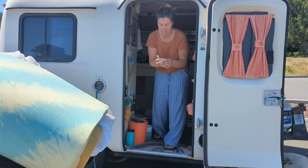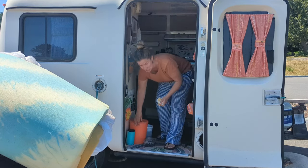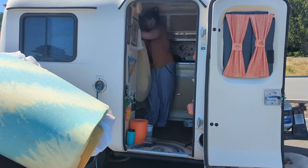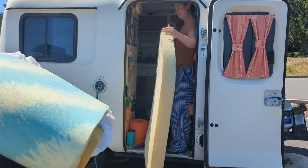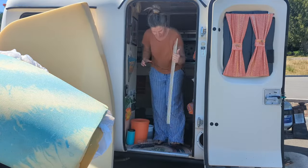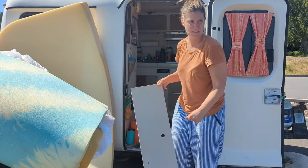Charlie also has separation anxiety — I'm finding bits of the bed that she's chewed apart when she's not been supervised or when I've left her in the camper. And that's not good — that means I must have a window leak still that went unnoticed, or water is getting in somehow.